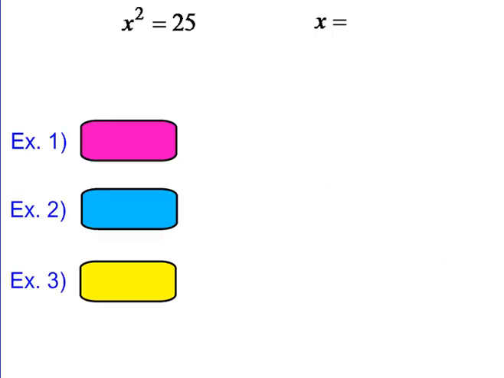So let's take a look at something first. When we look at something like x squared equals 25, we tend to think about what numbers will fit that. Well, most of us will automatically come up with the number 5. But I'm going to show you that we can come up with another number, -5, because -5 times -5 is also 25. So let's think back a little bit to this.